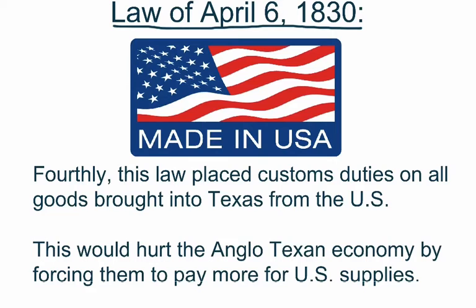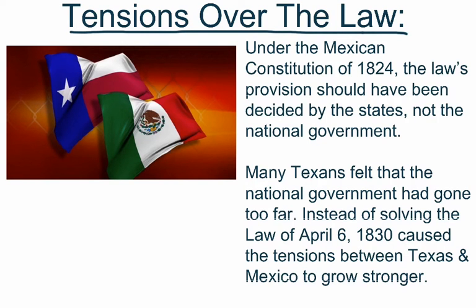And it was a heavy tax, guys. It wasn't just 25 cents for every item you brought. No, it was a heavy tax on supplies because they did not want the Anglo-Americans trading with the United States. They wanted the economy of Mexico to be strong and built over the supplies that they were trading with in Mexico. But many Anglo-Americans were able to get cheaper supplies and more things that they needed as soon as possible from the United States. Now, what this did is this would hurt the Anglo-Texan economy by forcing them to pay even up to double and triple for those U.S. supplies.